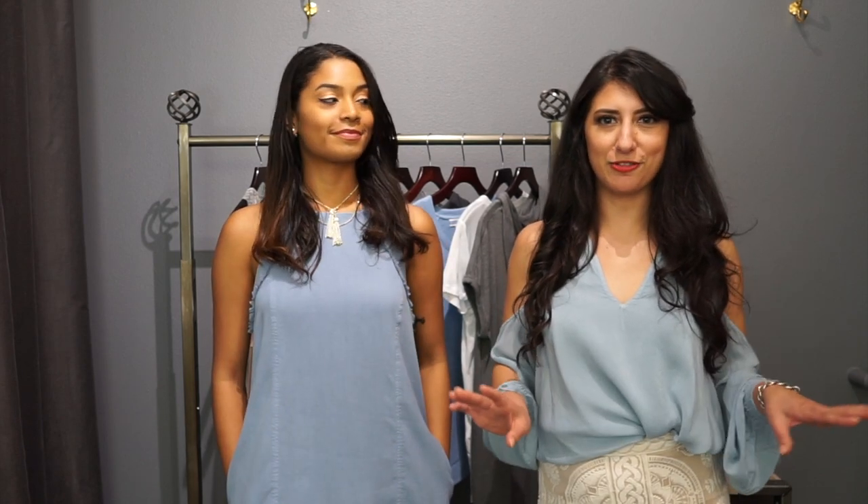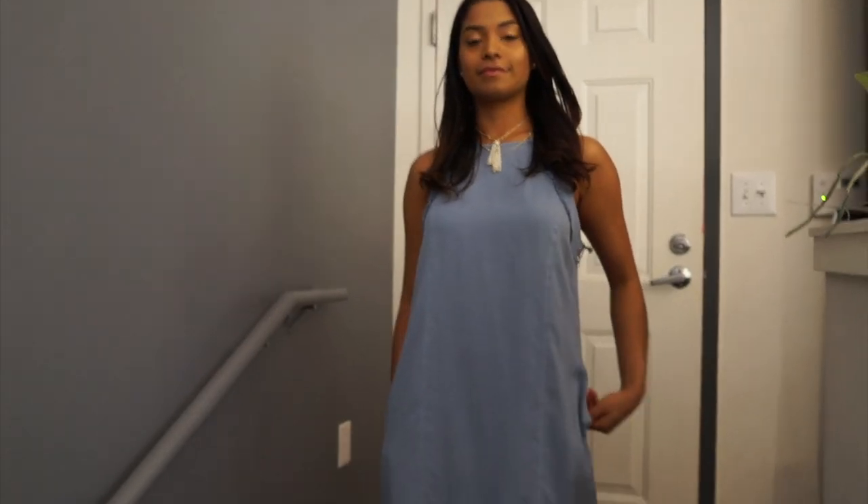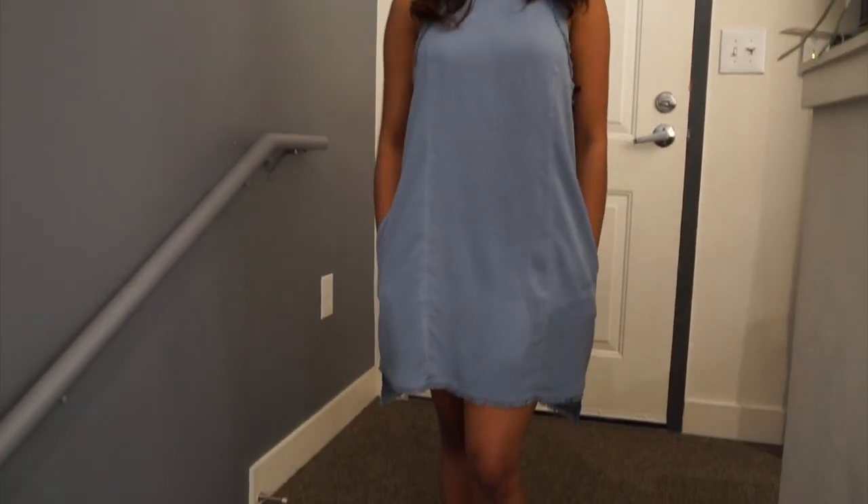You love denim, so finding different ways of wearing it is wonderful. This dress is really comfortable, and not just comfortable — it has little pockets so you can put your hands in it. You can wear this to the Sunday market, to music festivals, and anytime you want. You can even dress it up with a little jacket.